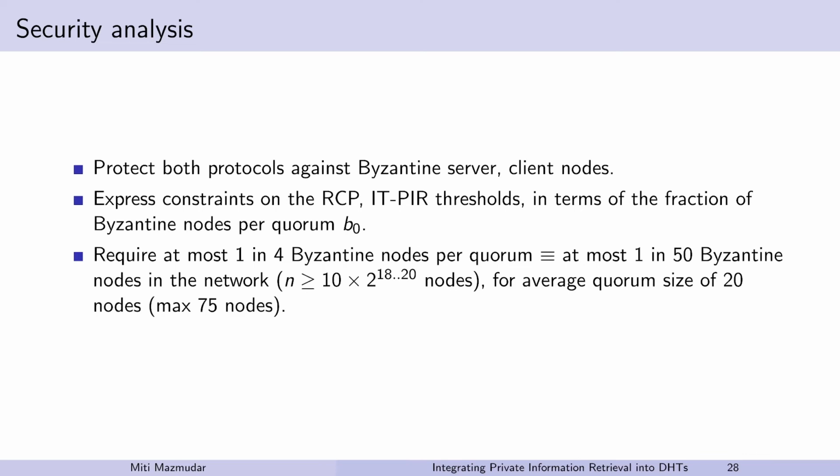So, what is the corresponding global fraction of Byzantine nodes across the network? To answer this question, we simulated the Commensal Cuckoo rule while ensuring that each quorum always had less than a quarter of Byzantine nodes. This local bound of a quarter translates to a global bound of at most 2% of the network. In other words, at most 1 in 50 nodes in the network could be Byzantine nodes. We've simulated large networks of about 10 million nodes and maintained quorums of an average of 20 nodes and at most 75 nodes. So what about the efficiency of our system for these network and quorum sizes?